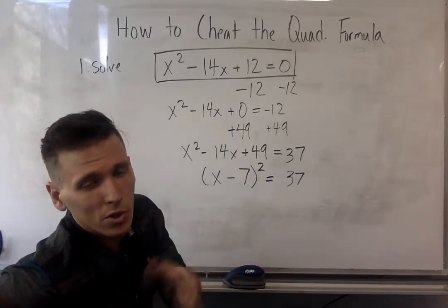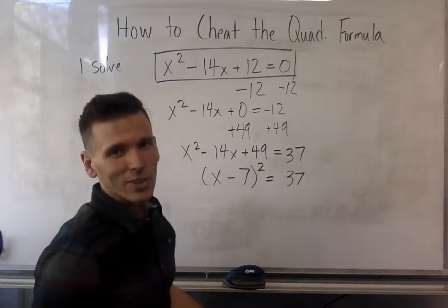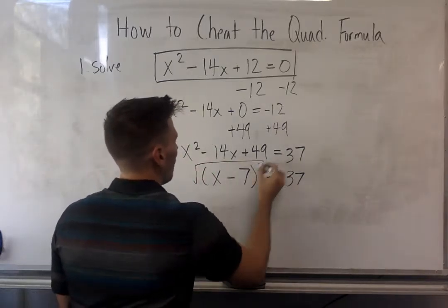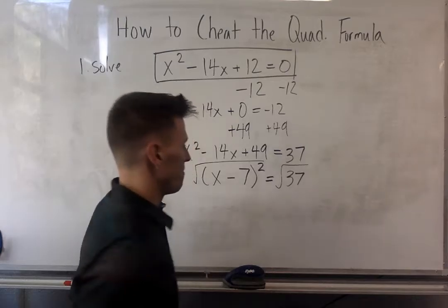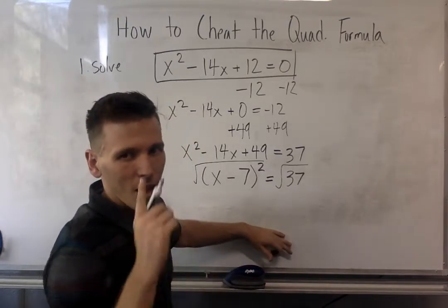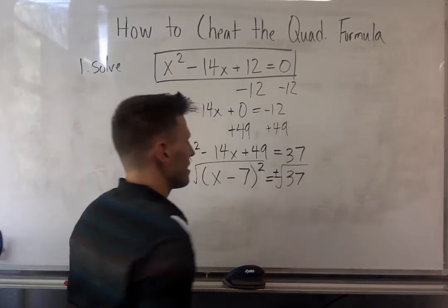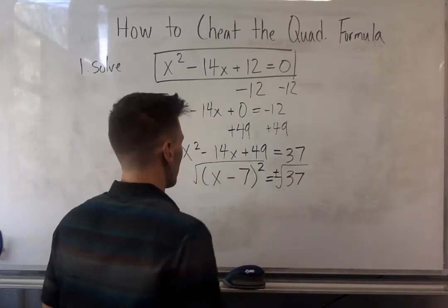but this is also where you can lose or gain half your points. Since it's squared on the left side, I can just take an inverse operation, which is going to be the square root. If I did this, I would only get half credit. I'm already doomed to fail this question. But I'm a smart cookie. I remembered that this is plus or minus square root of 37 in order for this to work out.